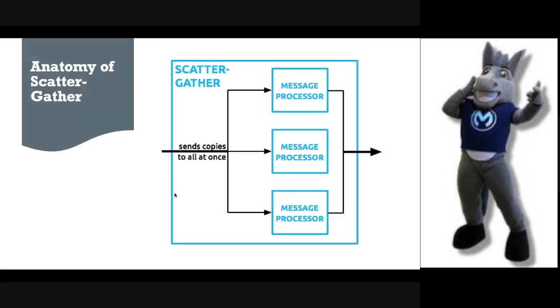How does it work? Basically, you can see here it can send a message to multiple processors at the same time, and the requests will be processed in parallel. That means time will also be saved with this method. If you have 10 multiple requests and the maximum time of your request is 1 minute, then the complete time for your Scatter-Gather router will be 1 minute. It will not exceed 1 minute.